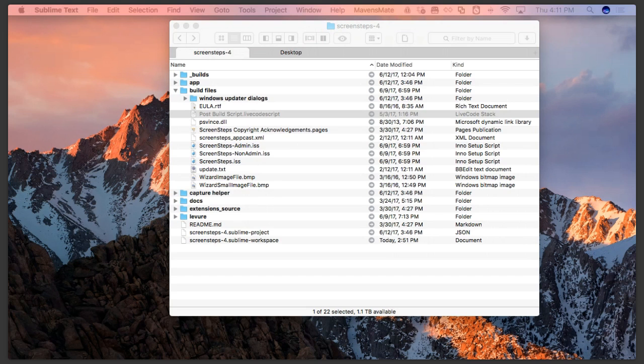Robert is asking me to explain the benefits of encrypting. Encrypting means that if I send my application to you and you're using it, you can't open up my scripts and read my code. With ScreenSteps, my commercial applications, I don't want people reading my code. There are certain things in there that I don't want people to have access to. So encryption makes it so that people just can't open up the code in their text editor and see what your app's doing. That's the benefit of encryption.